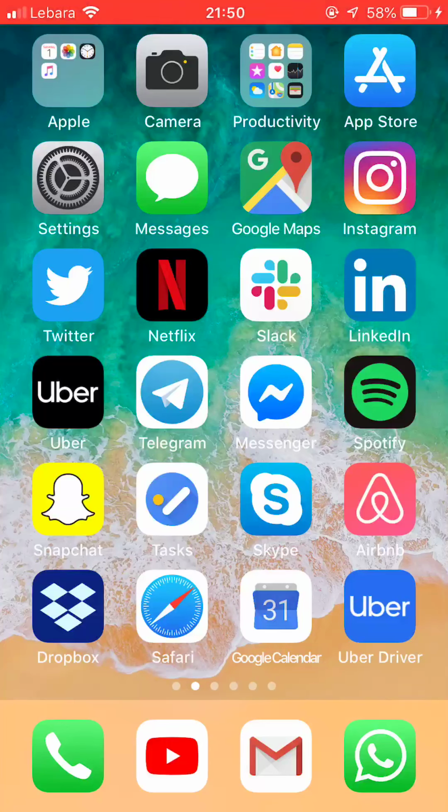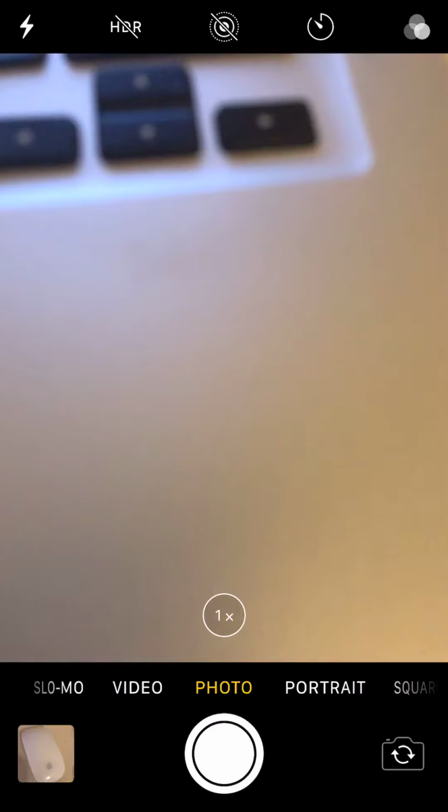This video explains how you can view the resolution of the image or photo in iPhone. So normally when you take the photos, you can't see the details of the photo, like what is the resolution, what is the size and all those things.